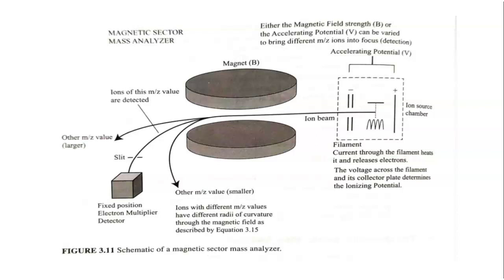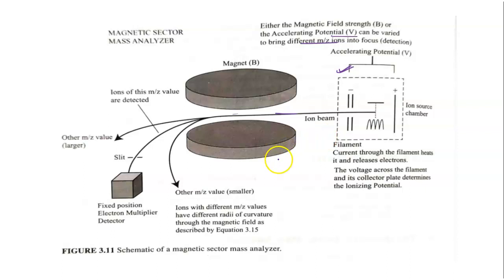Okay, let's see what is happening exactly in your magnetic sector mass analyzer. Over here you can see that your ions are accelerated so that they all have the same kinetic energy. First thing first. And now all of these ions that are being formed in the ionization chamber are accelerated into the focusing beam, and then these ions are deflected by the magnetic field according to the mass by charge ratio. Understanding? I'll repeat it for you. All of your ions are getting accelerated into the focusing beam, and then your ions are deflected in the magnetic field as per their mass by charge ratio, that has already been mentioned over here also.